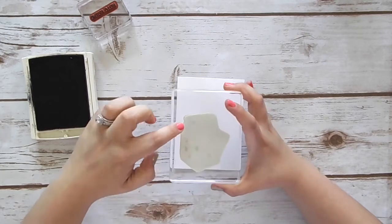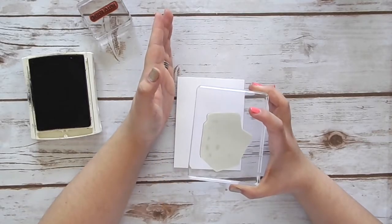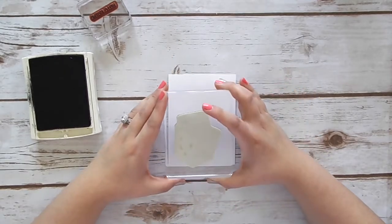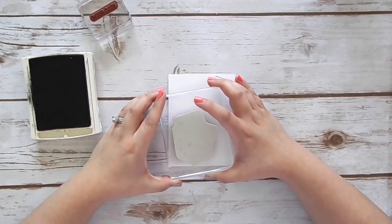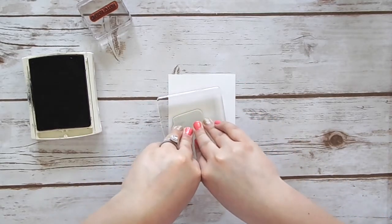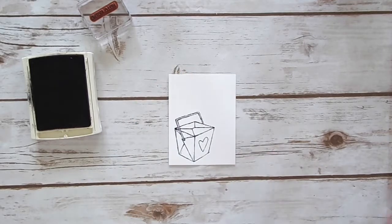So you have a straight edge right here, and when I first did this, my natural instinct was to stamp that straight line parallel to the side of my piece of Whisper White, but you actually want to turn it a little bit, and you want that line to be at an angle. So I'm going to stamp this pretty close to the left-hand corner, but again, you want that side right there to be at an angle down from the side of your Whisper White. Peel that up. Perfect. See?